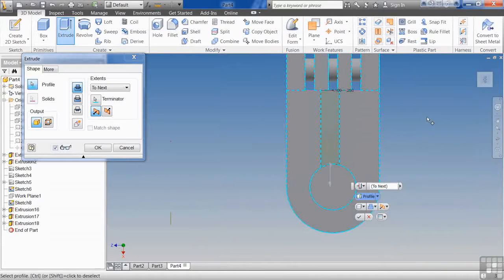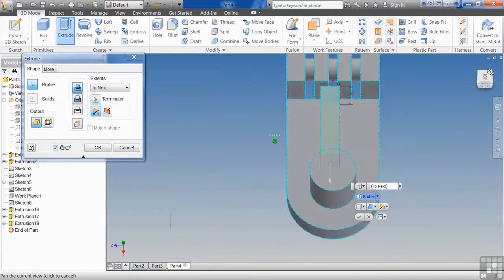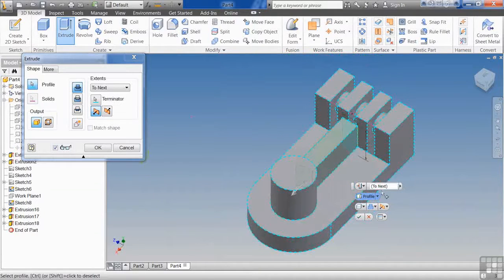It's actually slightly offset. This is really good for extremely irregular shapes, or when you're trying to extrude to the side of something like this. It allows us to automatically fill in any gaps. Inventor understands that you want to extend all the way to that.